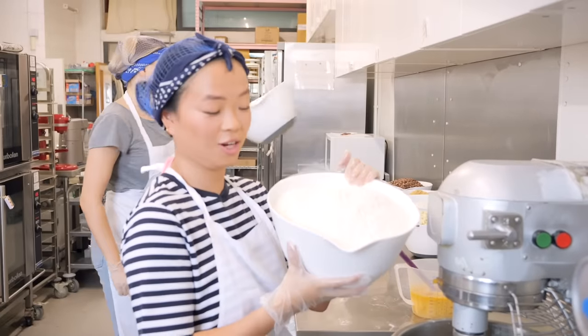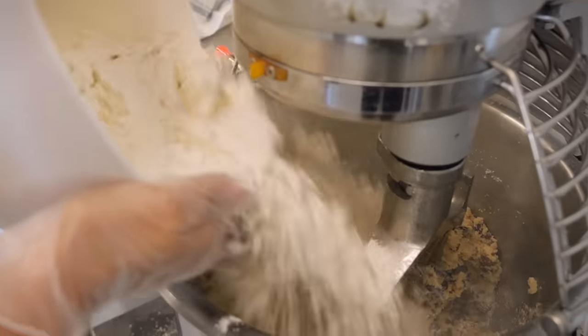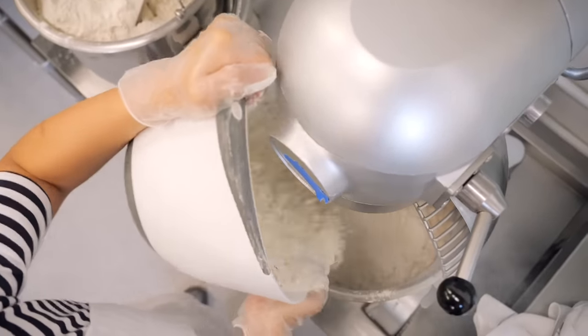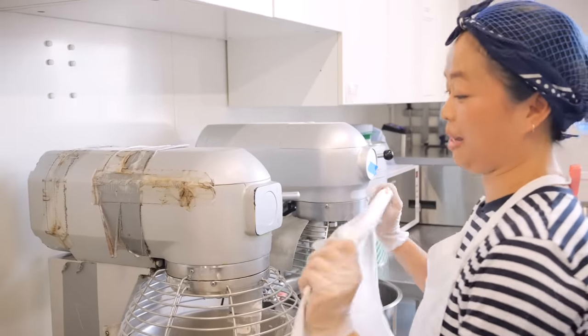Then it's all the dry ingredients, so the flour, salt, baking powder, and this goes straight in. I'm just gonna use a tea towel to cover it while we're mixing the flour because it's a bit messy sometimes.